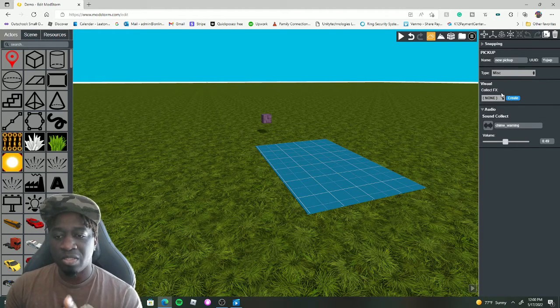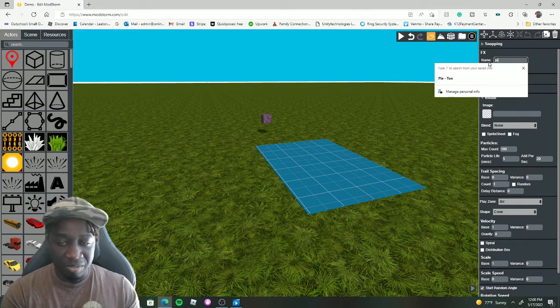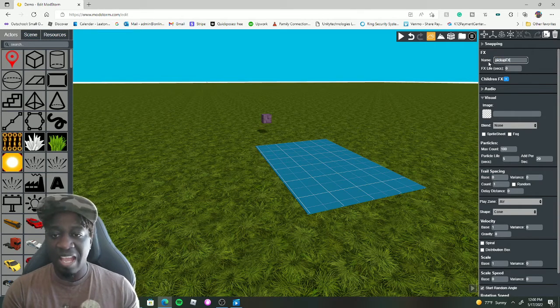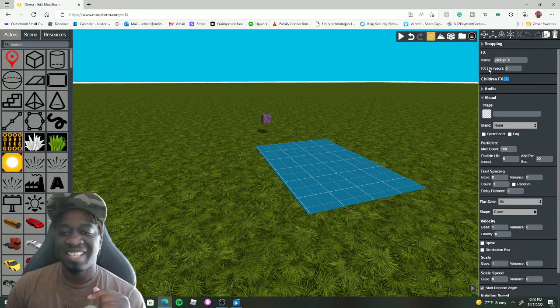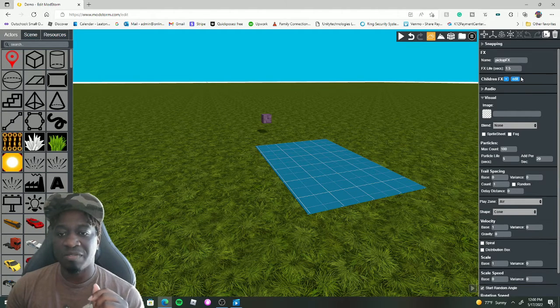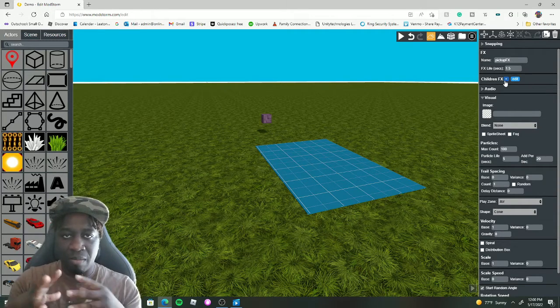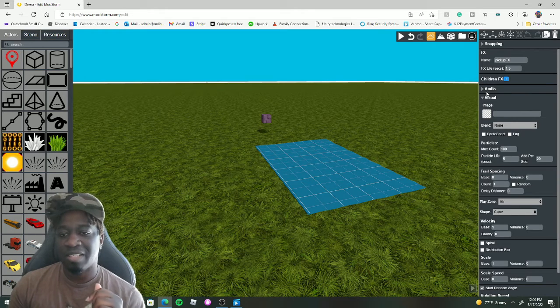So this part, when you touch it, I'll hit create, which then brings us into yet another area, and you can have a name for it here. I'm going to call it pickup FX. The life span in seconds, so how long does the effect live? I'm going to tell it to be maybe like a second and a half. And then you can have children effects. So in a sense, you can stack multiple effects on top of each other. So you have your child effect.